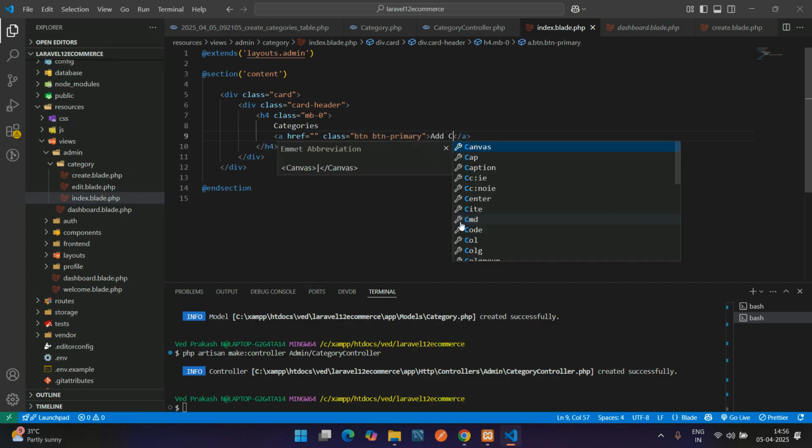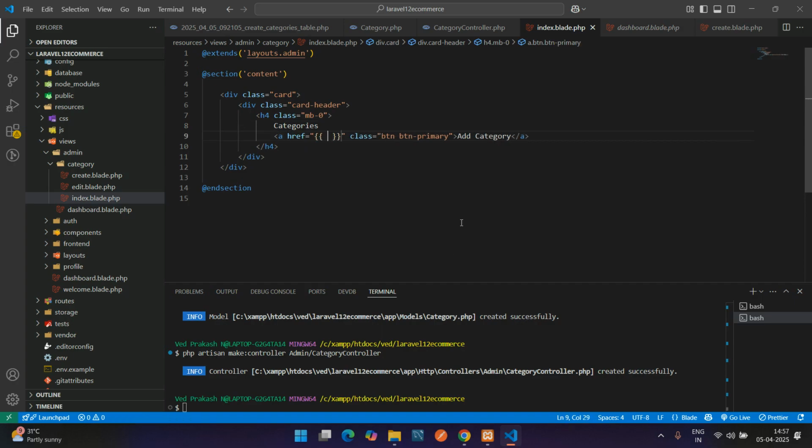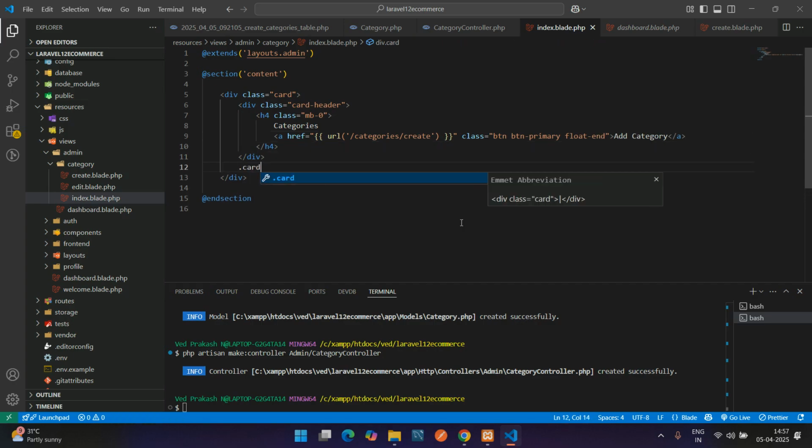So add category, and change the route, add a route. So the URL is going to be /categories/create. Okay, and you have to float this button to the end. And now start with the card body to display all your categories list.